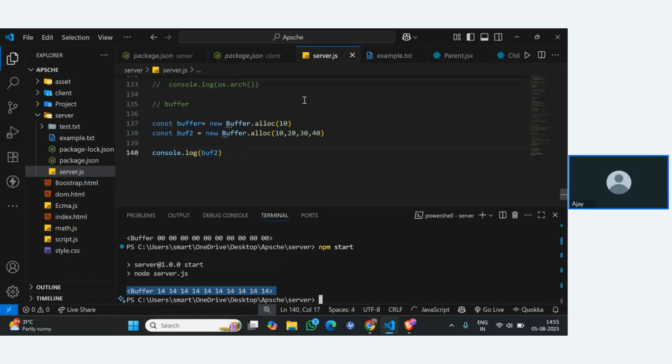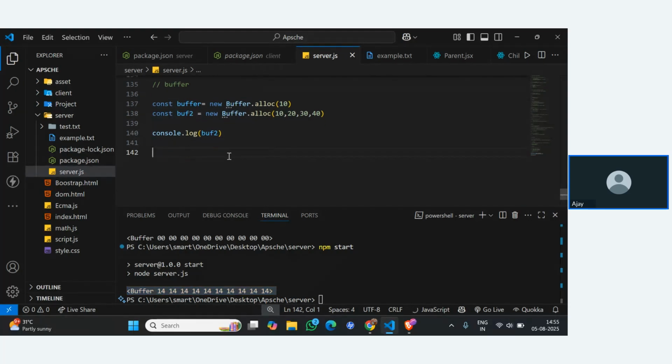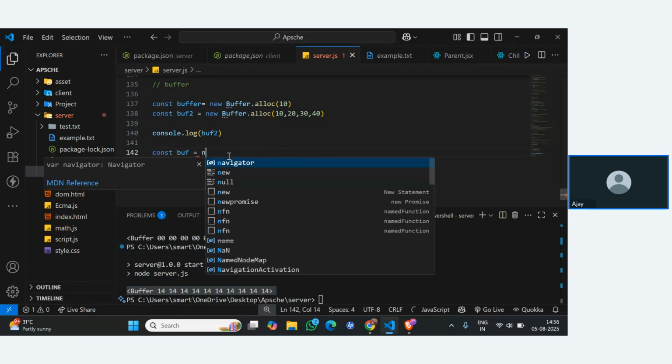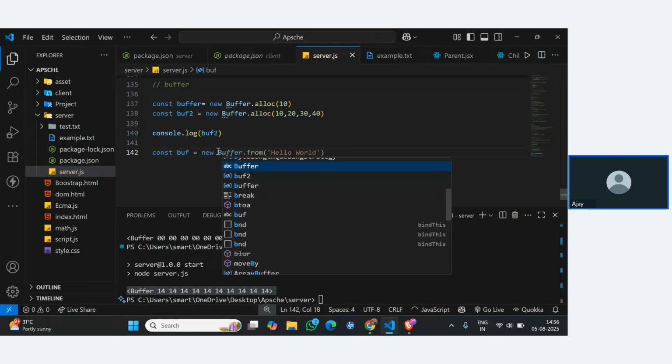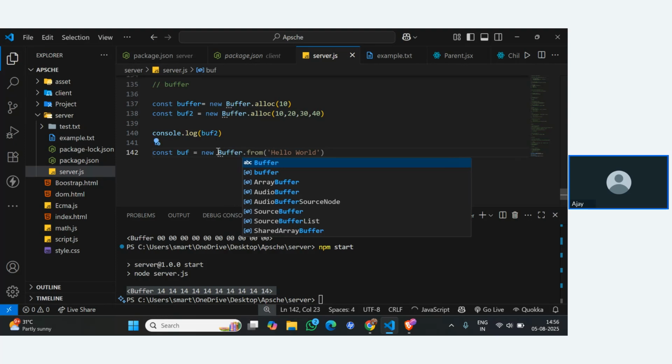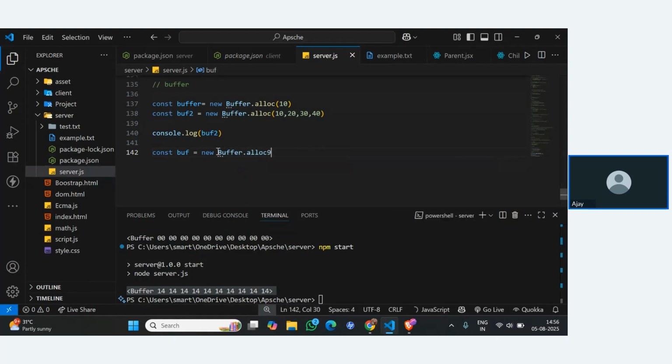How can you write to a buffer? You can write to a buffer like const buffer equals new Buffer.allocate, with 10, and then you can provide the same as we provided earlier.